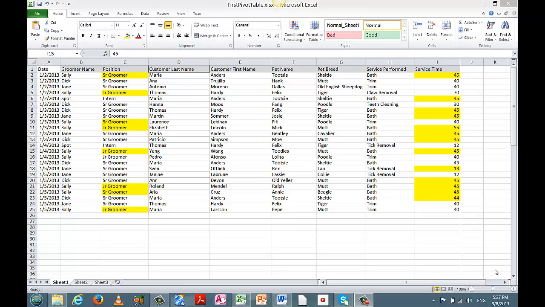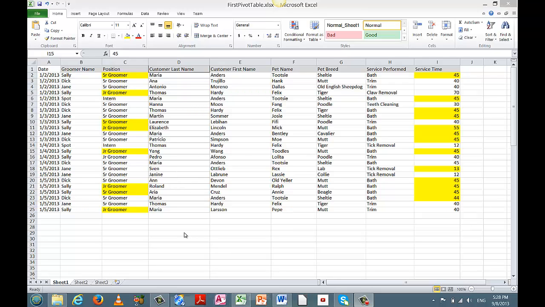We're ready to begin talking about relational databases, but before we do, I want to go back and take a look at a spreadsheet that we looked at previously. This is the first pivot table.xlsx spreadsheet, and at the time I introduced this, I told you that there were some issues with the data that was stored in the spreadsheet, and I had highlighted some of the data in yellow. I have since gone back and added some more yellow highlighting to try to make this stand out even more.